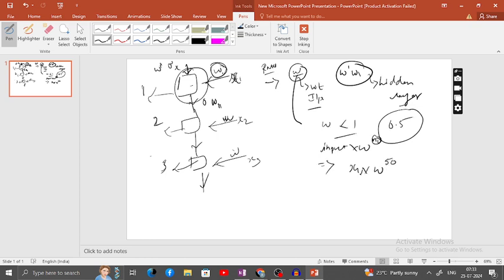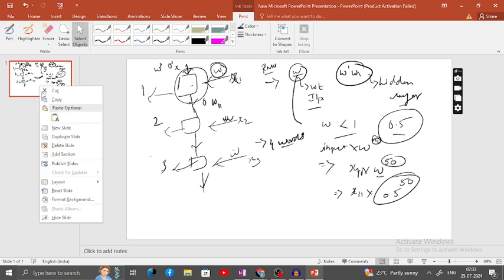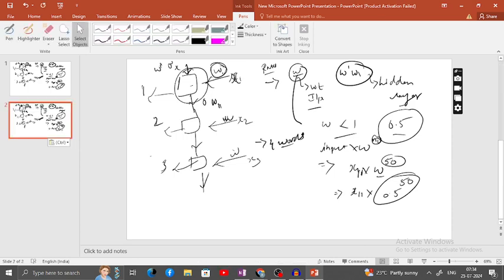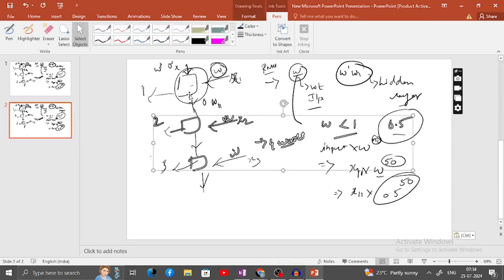Yesterday I just assumed only 4 words, right? Usually it is not like this. A sentence has several words, let us say a long sentence having some 50 words. So the input value can be any kind of value, and the weight I have assumed as 0.5. So 0.5 to the power of 50. You just calculate this with the help of your calculator. So obviously this value will be very close to 0.